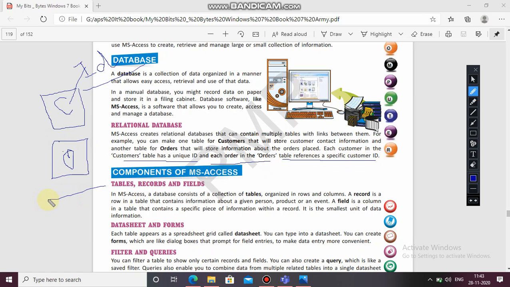Means here, if you have an order table, then you have an ID here, the customer ID, and then the orders. How much is ordered, the quantity, is given here about the orders. So the ID is written here, and in which table is this ID? This ID is in the customer table.